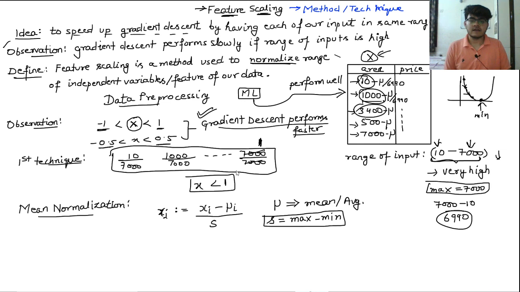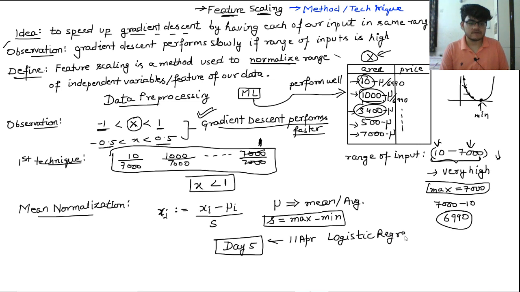Now in the next day, which is day 5, tomorrow, on 11th April, we will discuss logistic regression. We are going to start with logistic regression, which is a very important topic. We're going to see the hypothesis function and cost function and everything in the case of logistic regression.